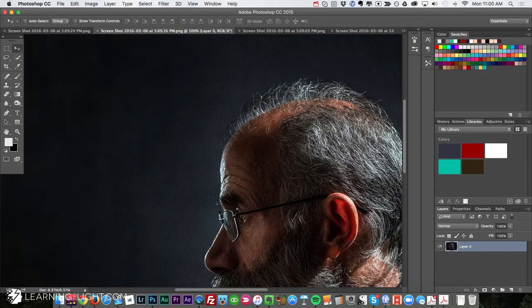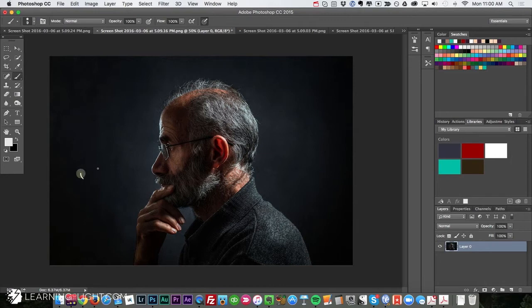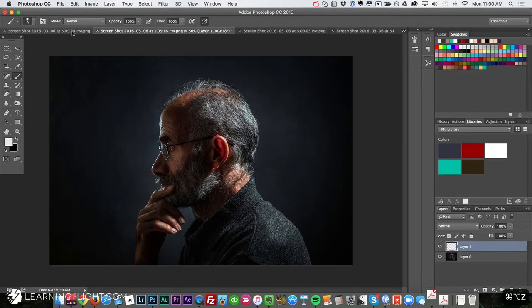All right, let's go to the next one. This one was really interesting to me. Again, we are going to try to break down the lighting. Obviously, you can see the background again is just a plain studio background. A dark background would work really well for this, but you can do this with a light or white background as well. It all depends on the f-stop that the photo was taken at.